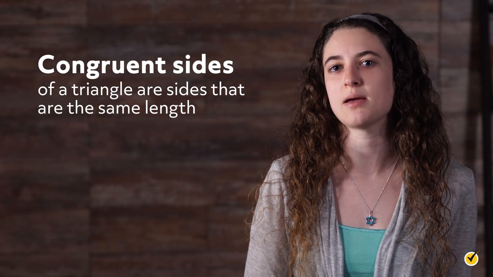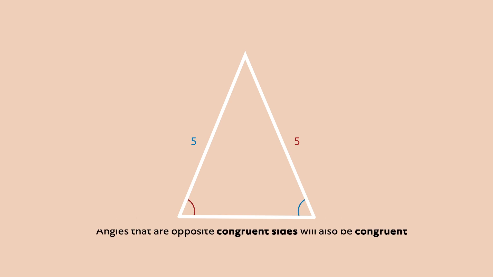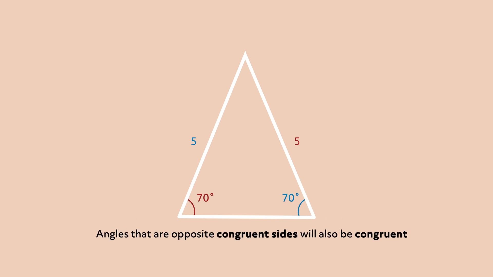For the third property, we're going to examine the relationship between the sides of a triangle and their lengths. But first, we need to define the term congruent. Congruent sides of a triangle are sides that are the same length. The length of a side congruent to a side that measures 5 cm would be 5 cm. The same is true for angles. In any triangle, if we have two sides that are congruent, then the two angles that are opposite those sides will also be congruent. This will always be true no matter how long the two sides are or how tiny or big the angles are. We can see that in this triangle, which is an isosceles triangle.